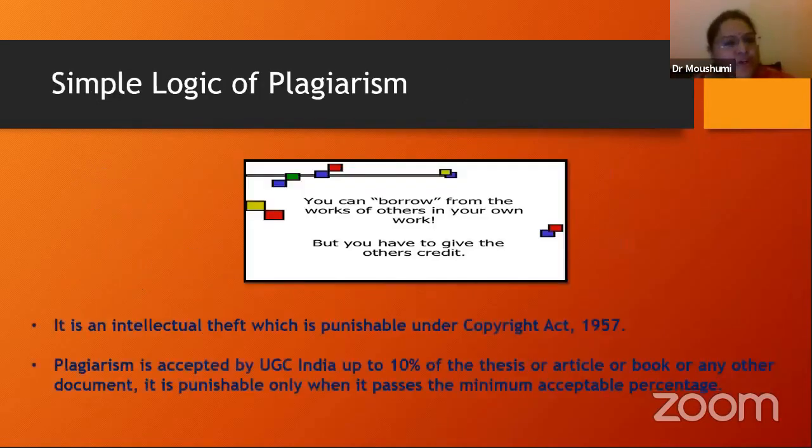So what is the simple logic of plagiarism? You can borrow from somebody else's works. But that 'but' is very, very important. You have to give credit. Now, plagiarism is called intellectual theft. You are stealing somebody's ideas, and it is punishable in nature. It is punishable under the Copyright Act of 1957. So we have to be very, very particular. Moreover, plagiarism is accepted by UGC in India up to 10% only. If it exceeds 10%, it is punishable by law.